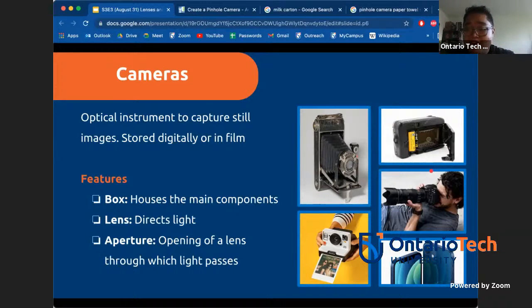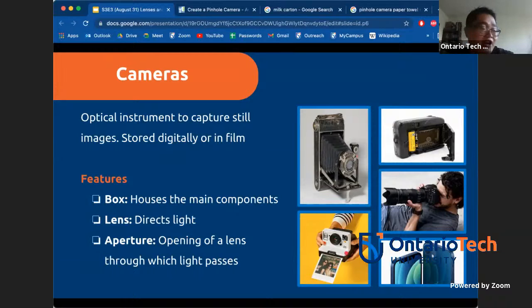Another way to see photos instantly was this Polaroid camera over here. It had film on the bottom here. It's another instant camera. When you take a photo, it immediately prints out the photo right in front of you. A lot of people still use these today. It's a fun way to have photos that are not captured digitally, and it's a fun memento. It's really safe to use, although a bit expensive.